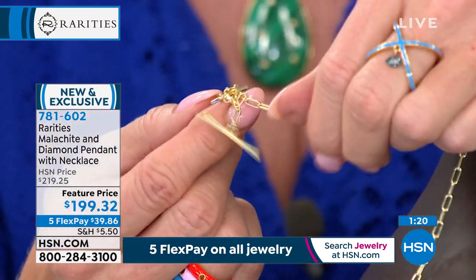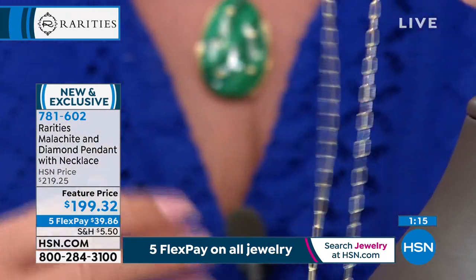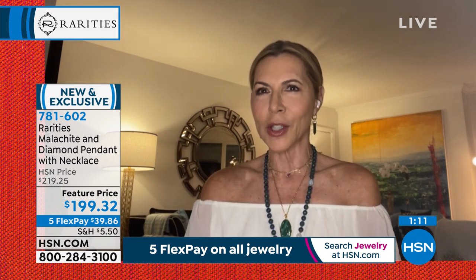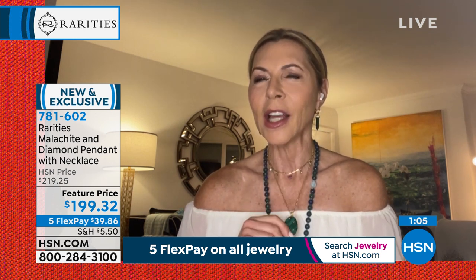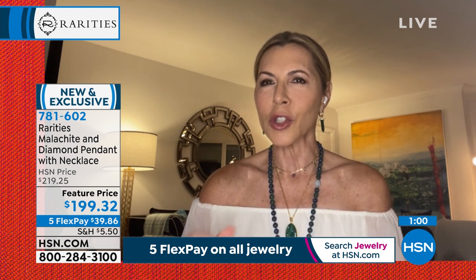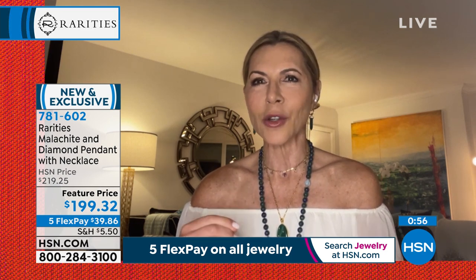I love that if you decide you're going to wear that on your collarbone, it's going to be perfect. You love this piece because you love what's going on in the world of jewelry. You want to be the first on your block to have the piece that every influencer is wearing, whether you look at them on Instagram, whether you look at them on a red carpet. These are the pieces that you're seeing. This whole concept of using brilliant, genuine gemstones drilled. So these are diamonds, these are champagne diamonds, drilled into the natural opaque.